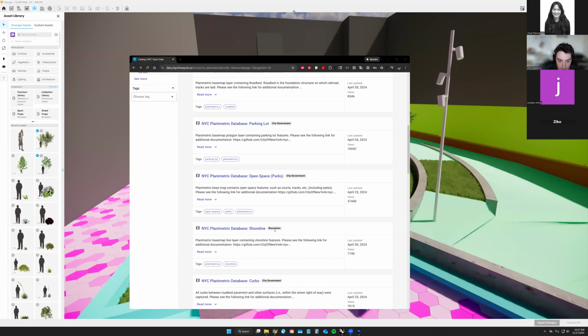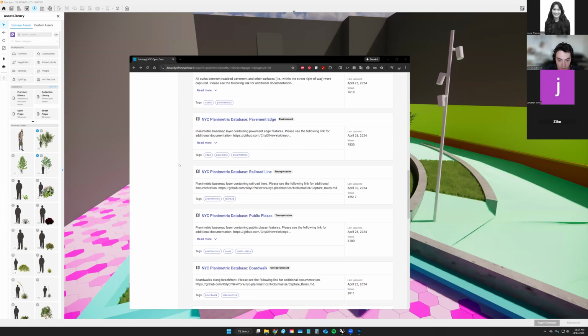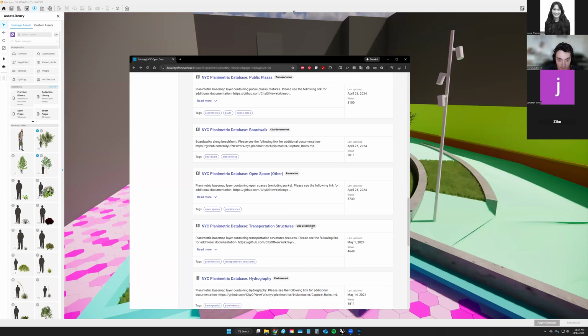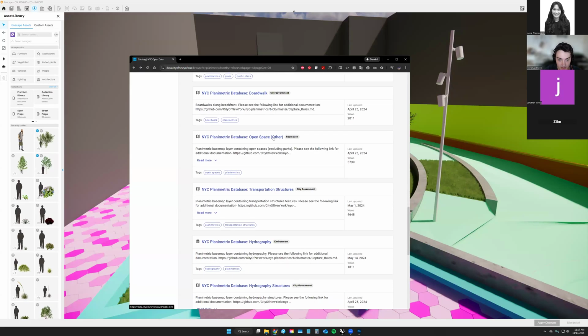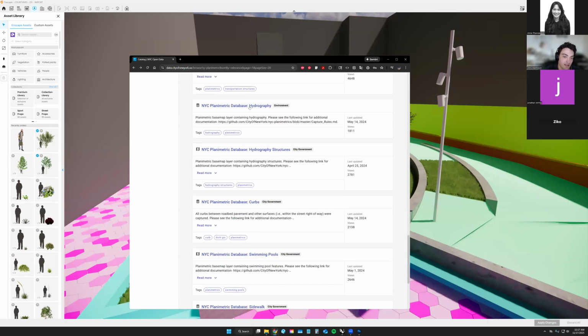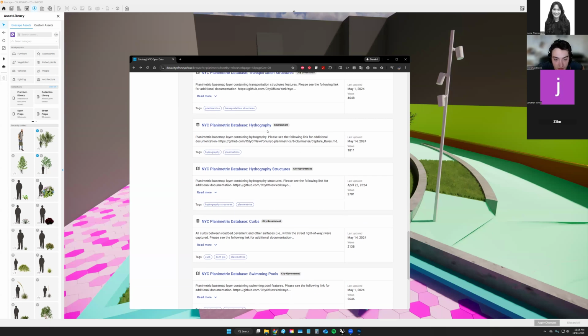Yeah, so there's a whole lot of cool things in here. Railroads, plazas, boardwalks, open space, other, whatever that means. Hydrography, which is the shapefiles for lakes and rivers and stuff, which is really nice.